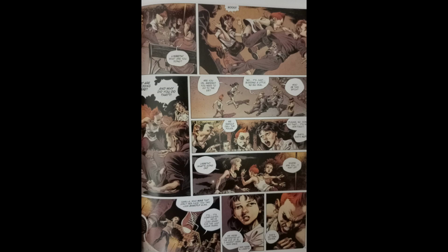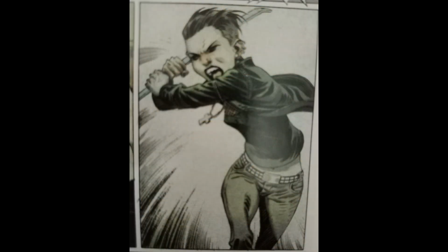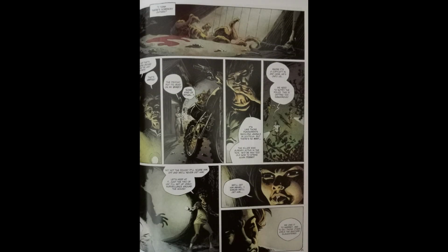I'm going to talk about the illustration now because, like I said, I don't have much to say about the story other than positive things. The illustrations in here are pretty good. It's not something that I've never seen before, but it definitely isn't subpar. Some of the character face models could do with a little bit of work on some pages, but there's some really good artwork in here, and overall I would give it an A on artwork.